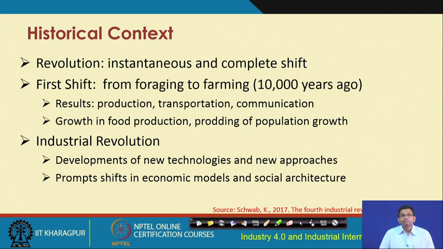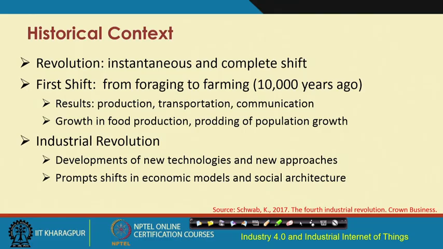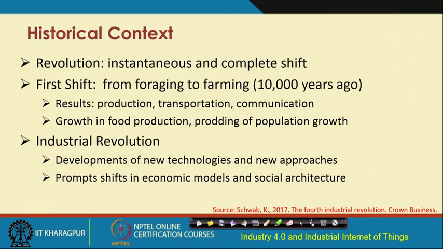So, if you look at revolutions in the past, if we go back more than 10,000 years ago, our predecessors used to collect food through foraging techniques. So, basically wandering around collecting food, bringing it, eating the food, collected food materials like fruits, vegetables, etcetera, whatever they used to find. So, foraging behavior was there, and then it transformed to farming. Where basically different crops were grown, different vegetable plants, different fruit plantations were started and so on.